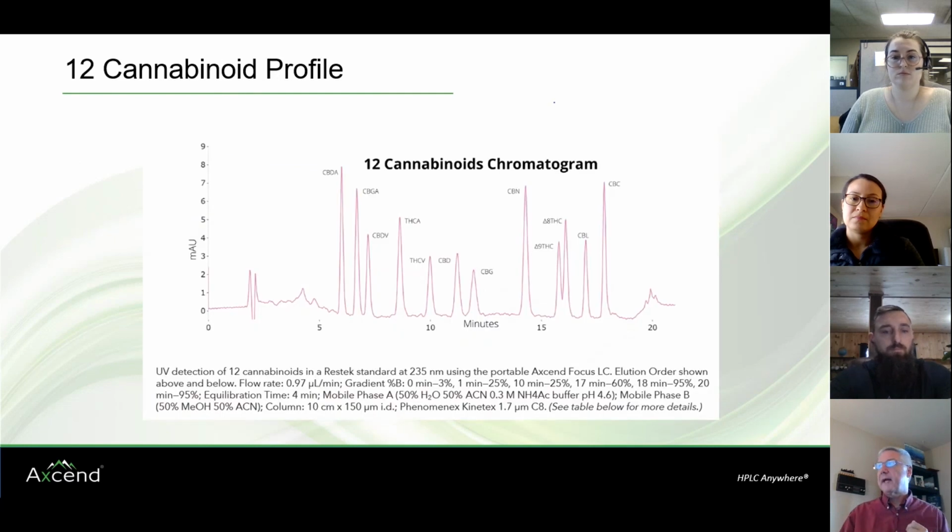We also ran 12 cannabinoids in under 20 minutes. We've gone as far as 21 or 24. Everybody has a different set of cannabinoids they want to look at, so we didn't try to do every cannabinoid and every method and every possible perturbation. You know as well as I do as scientists that you're going to do the ones that make sense to your business and your needs. So here's 12. We did them. You can see that we actually used the Restek standards, much as Natalie recommended. We're great fans of the Restek team, and we work with them closely.